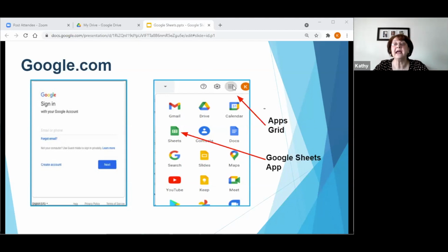you can click on the apps grid right up here. Everyone see that nine-dot grid? That opens up the menu for all the Google apps. This picture may not look the same as yours because you can move these apps however you want.